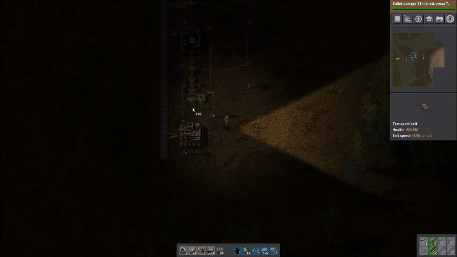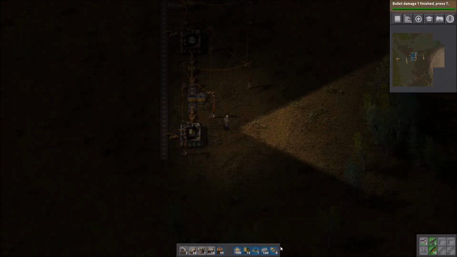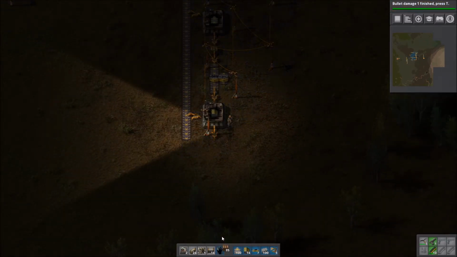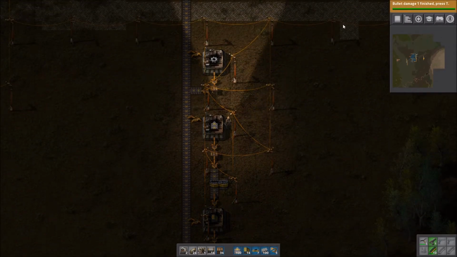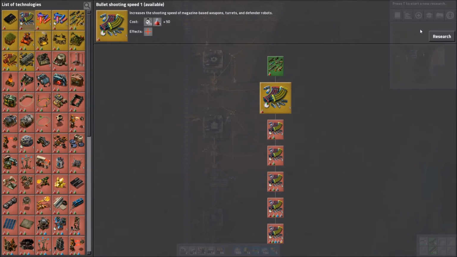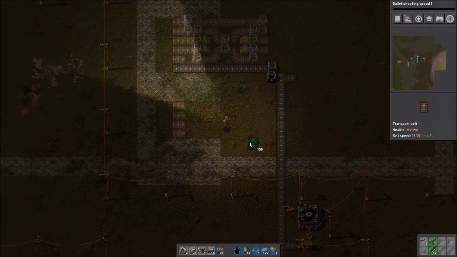So we'll go down and insert, and we have underneath these, and then we pull those out. Right there will be fine. Put them into a box. Great. Okay, so now we've got everything we need for a better version of that. We've got our bullet damage one. We're running out of single things, so we are going to need to automate our green technology here pretty soon.